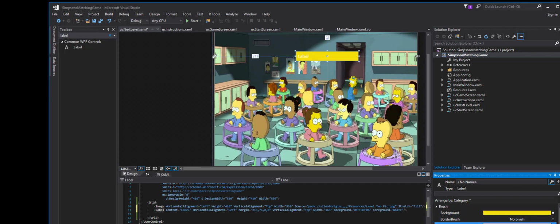Oh no, that'd probably be hard to see. I'll keep it as black. Alright, and then I'm going to make it bold, and then I'm going to make it 14, just like all the other ones. They just keep that consistency going. And I don't want anything in there. And I will name this one. This will be my score. So this will be LBL score.